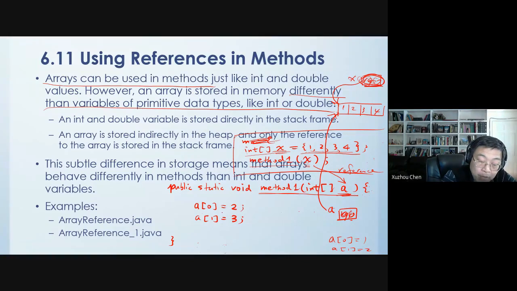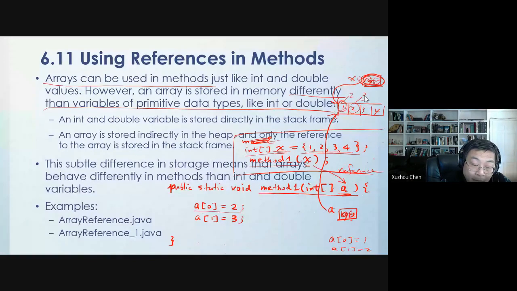But inside the method, if I change the value of a0, so a0 equals 2, that means I'm actually changing the value here to 2. And with a1 equals 3, I'm changing a1, the second element, to 3. Any questions on this?